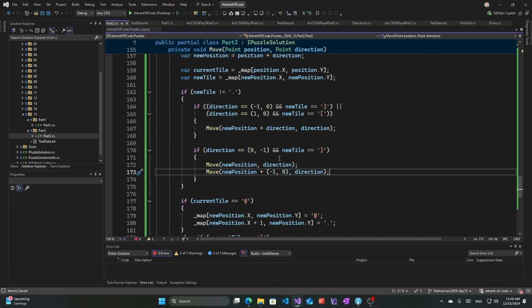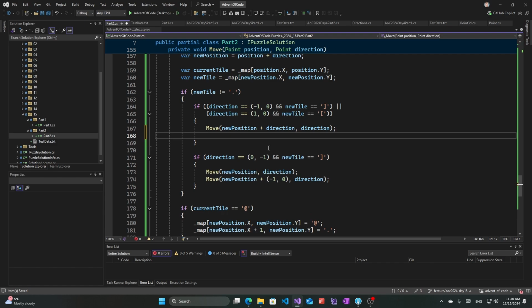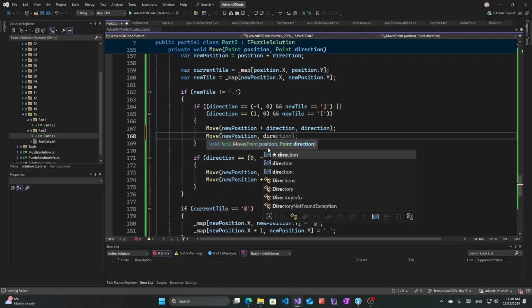Well, actually, it's going to be easier because we don't have to care about the boxes themselves, right? We can just move their individual parts one by one. So that's actually easier, right? So we can move first this one, and then we have to move new position in direction.